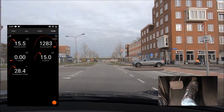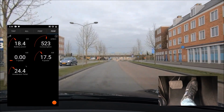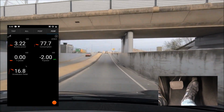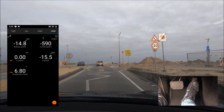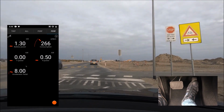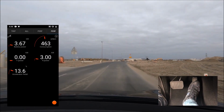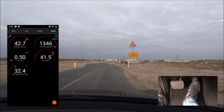Okay, now what I'm going to do, I'm going to drive for a little bit more here. You will see that I'm not actually using the real brakes at all. I only control the car from one pedal, from the accelerator. Maybe I will play a little bit of music. That was a big one. And then within maximum 5 minutes, I will stop and look at the numbers together. Stay tuned.